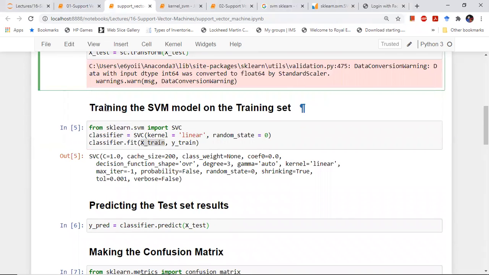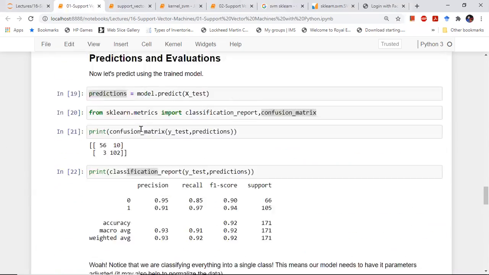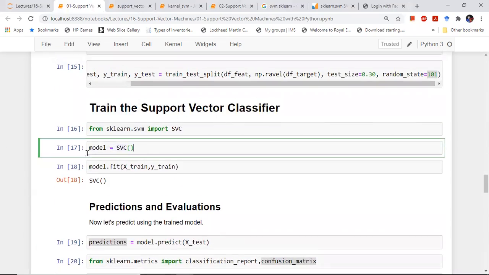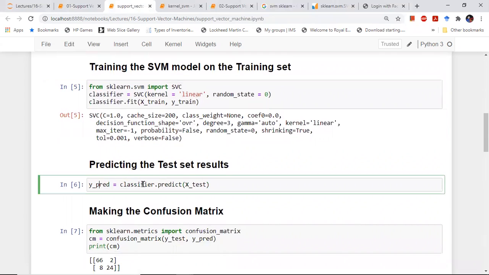So now it's time for training the SVM model on the training set. From sklearn.svm import SVC, right? I'm creating a variable called classifier, which is going to be a support vector classifier. The kernel that I am using is linear. Here I'm using linear just to show you the difference between linear and RBF. Previously we used the default one, so it chose by itself. We had not given any name in the previous case. Here I want a linear kernel and the random state to be 0, and I'm doing classifier.fit(X_train, y_train), right? And I'm making the predictions.